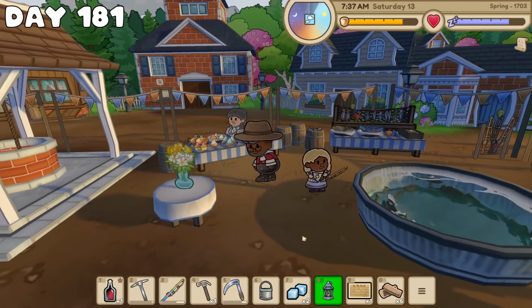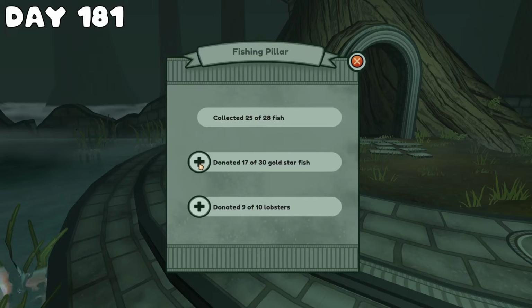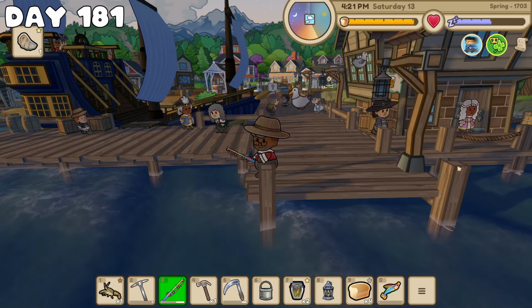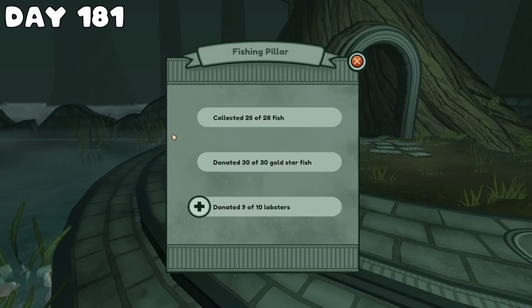I just went and bought a few of the recipes there, then I went to donate my fish to the pillar. 29 out of 30. I was just missing one single fish. I went to the pier, drank another potion, and managed to catch a gold oyster. That was it for that part of the pillar.